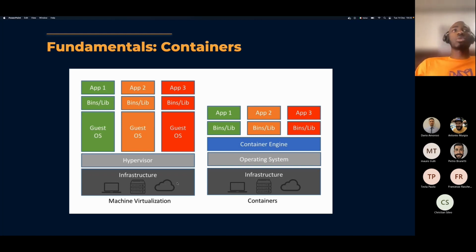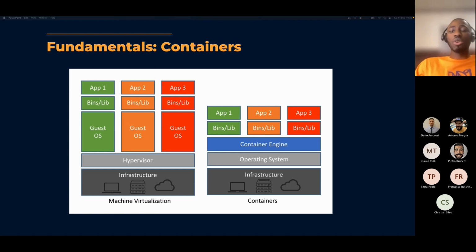So each virtual machine will bring its own OS, and then we evolved to containerized based deployment, where the container engine runs on top of the operating system of the host, and in this case, maybe you have a Docker daemon or Podman, any sort of container engine you're using, and then applications and binaries run on top of that. So something more of a standard way to package your application, OCI compliant images and whatnot.